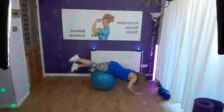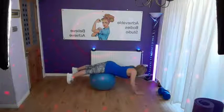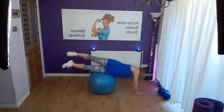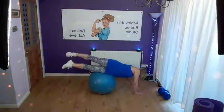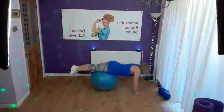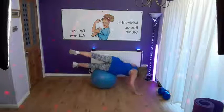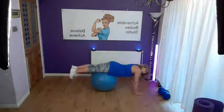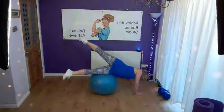So, arms strong, back leg up. Not this. Here. Now I'm going to push my right hip underneath me. Bottom leg is straight. Come back. I'm going to push my left hip forward and to the right. Come back. If you want to balance more easily, once you make the turn, open the top leg. That is easier than that.